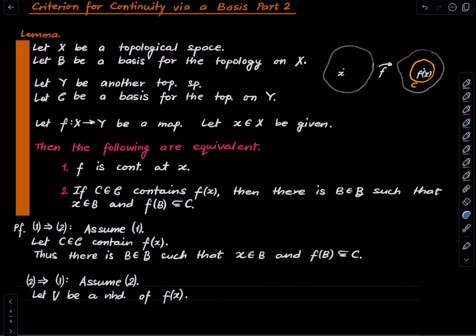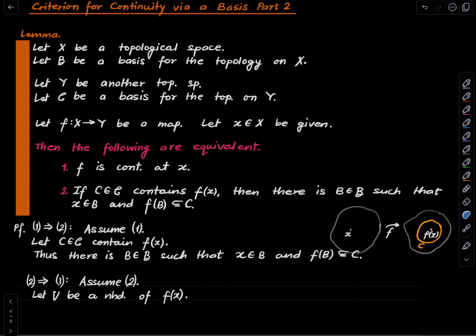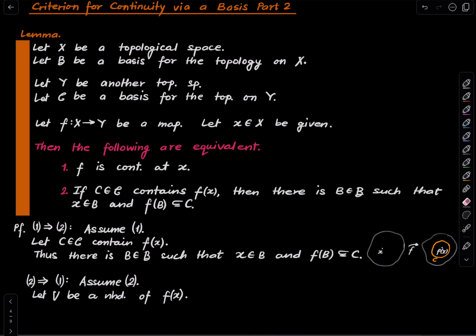So I think it's a good idea to again refer to a picture. Here, let me transport the picture, because this is corresponding to the first part. And for the second part, I'll draw another picture. And maybe just explain the thing in words. So we have an arbitrary neighborhood V of Fx. We wanted to show that F is continuous at X. So we pick an arbitrary neighborhood of Fx, and we want to show there is a neighborhood U of X whose F image is inside V.